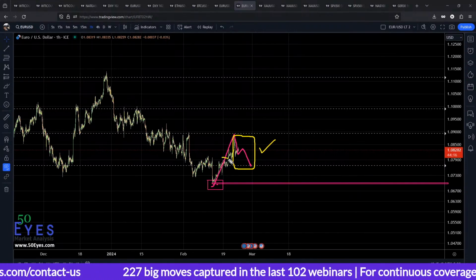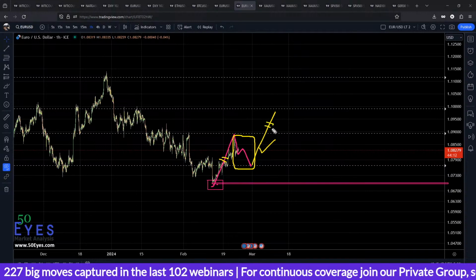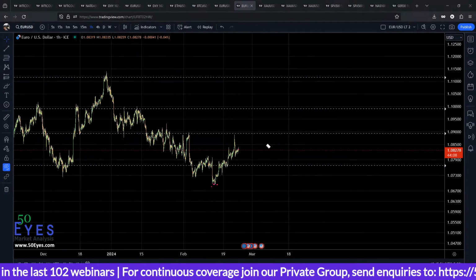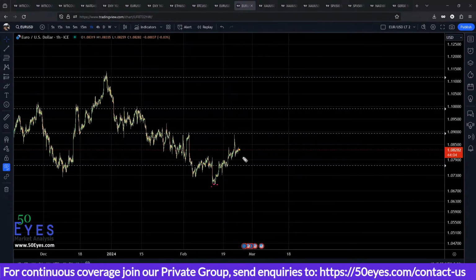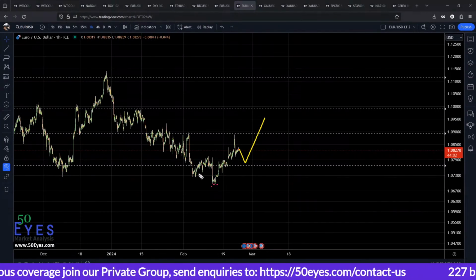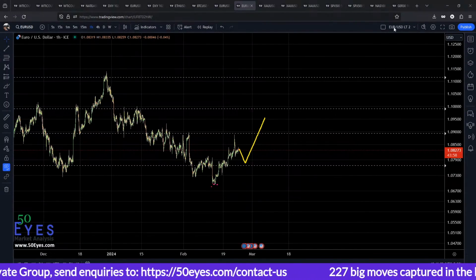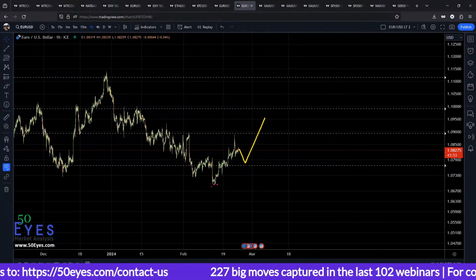Generally, what you will do is you will measure this movement and project the length of it from here, and that should be good enough for a target. All that being said, I think it can go and touch 1.0924 levels and so on and so forth. With this expected progression, I'll just continue holding the longs until something completely contrary happens. Nothing much to add on euro, and we'll now move on to our next chart.